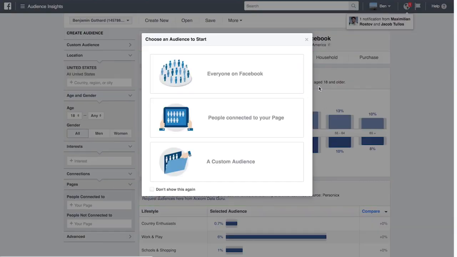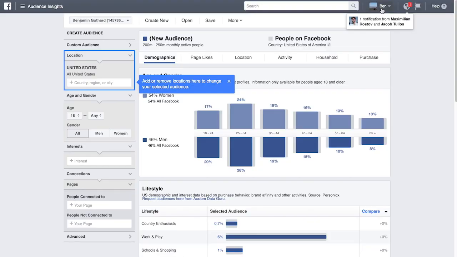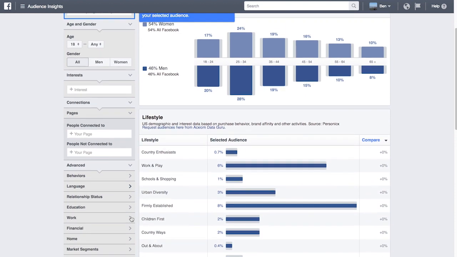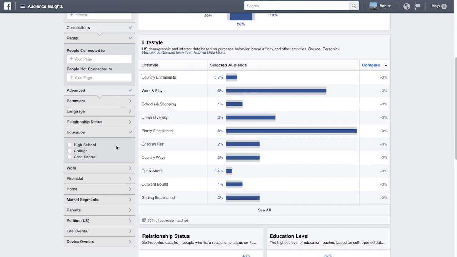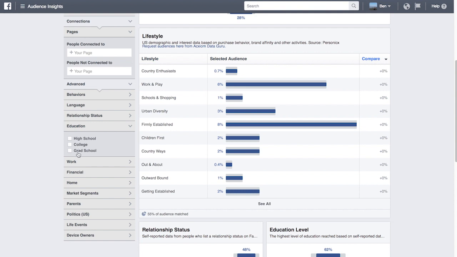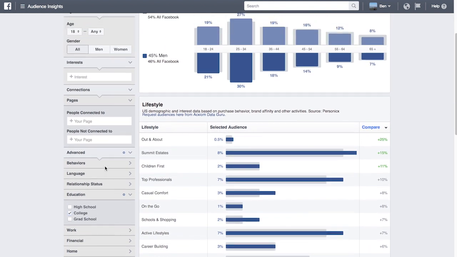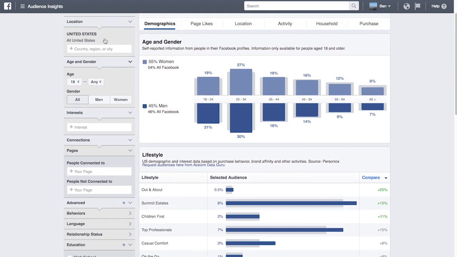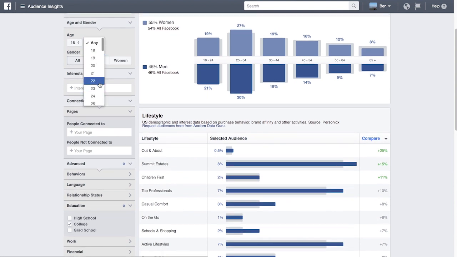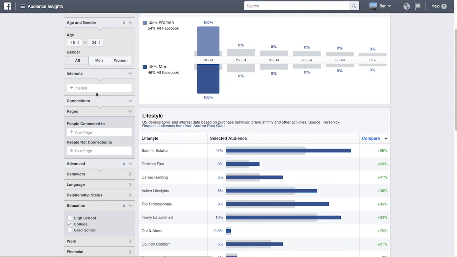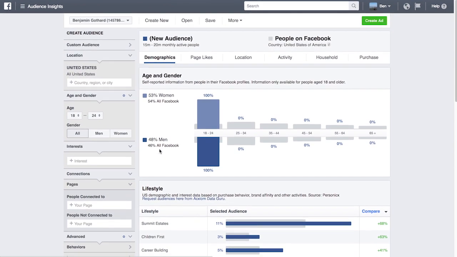And we want to target everybody on Facebook. And let's get rid of this notification. And so now we're going to go down to Advanced. We're going to target people based on some of these demographics. So let's say that we want to sell college prep books, or let's say we want to sell grad school prep books to college students. Okay, now we're going to click on education, on college. Okay, and let's define our audience as the location as the United States, and let's keep the age from 18 to 24, because people enter college at different times, and we don't want to miss out on any specific individuals.